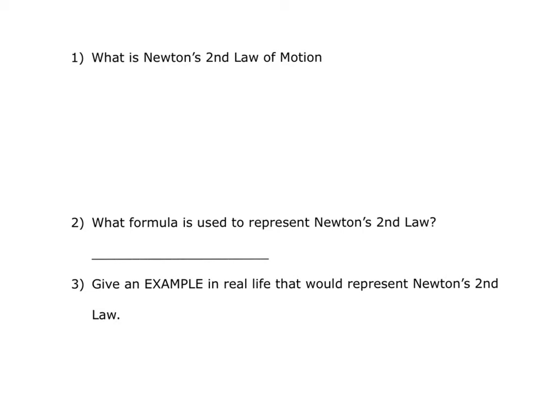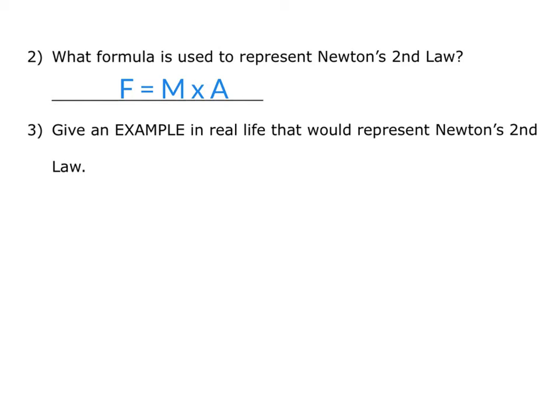It's the idea that there is a relationship between the force required to move an object with a mass to make it accelerate. The more massive an object, the more force you must apply in order to make it accelerate. And like we said, you've been using that formula of F equals mass times acceleration. Now, number 3 was just asking you to give an example in real life that would represent the second law.